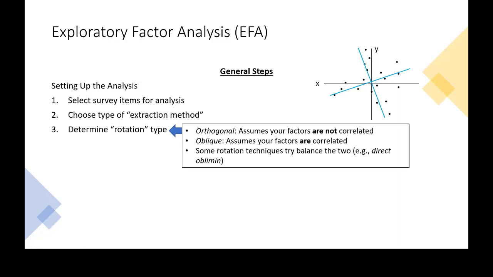You're trying to minimize the correlation between the factors. You're trying to make them as distinct from each other as possible, but you're still allowing there to be some degree of correlation. So direct oblimin is kind of a healthy balance. I tend to use that rotation, direct oblimin, the most. But it also aligns with the type of research that I do. I do a lot of emotion research, and when you're doing that, people are reacting toward the same stimulus. And so you'd expect there to be some degree of correlation between whatever pops up.